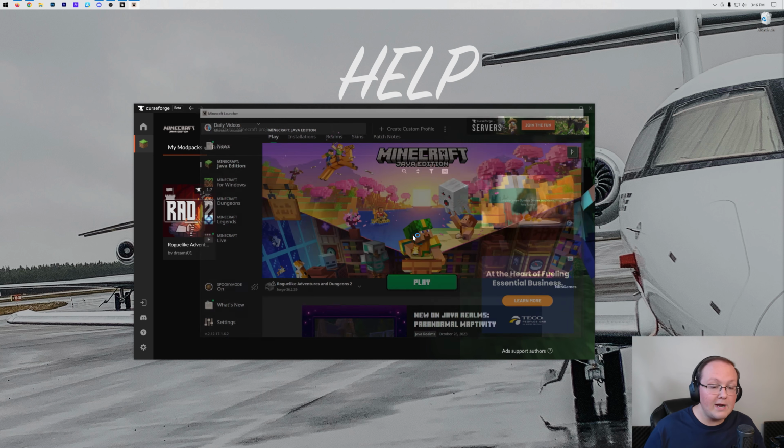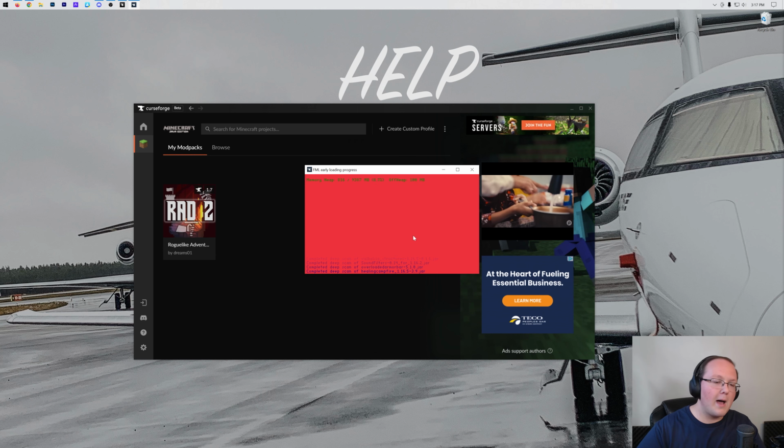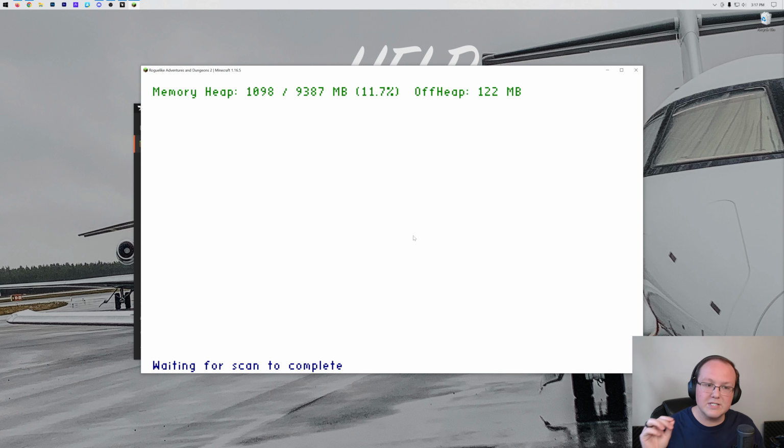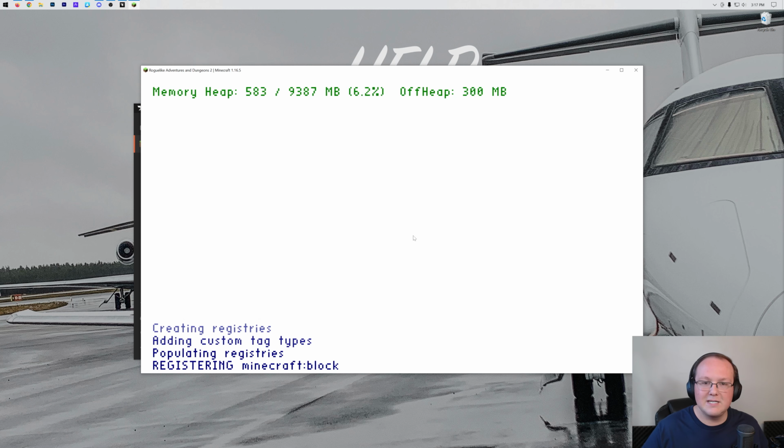It's now going to open up Minecraft with the mod pack installed. It's honestly amazing how easy CurseForge makes getting a mod pack set up and running and getting it on your computer to be able to play. So absolutely amazing, and so glad it exists and is able to get things working so easily when it comes to mod packs with, in this case, nearly 280 mods, 279 mods to be specific.